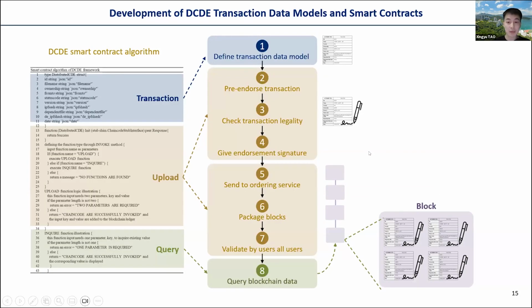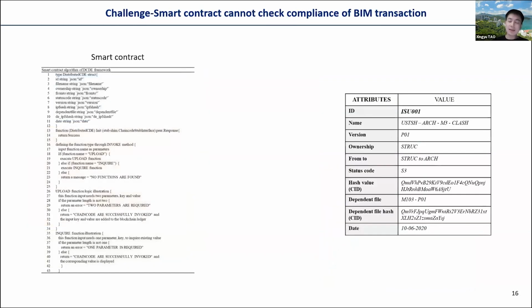Here is the smart contract algorithm, which Professor Jackson introduced briefly previously. In this smart contract algorithm, we do not push the data directly to the blockchain. Instead, we have an endorsing verification process to ensure that the shared BIM data is in the right format and is all proposed by authorized users. Another challenge of collaboration blockchain we found is that smart contracts can share data in the blockchain, but they cannot check the correctness or compliance of the metadata in the transaction. So actually, the smart contract is not smart enough.